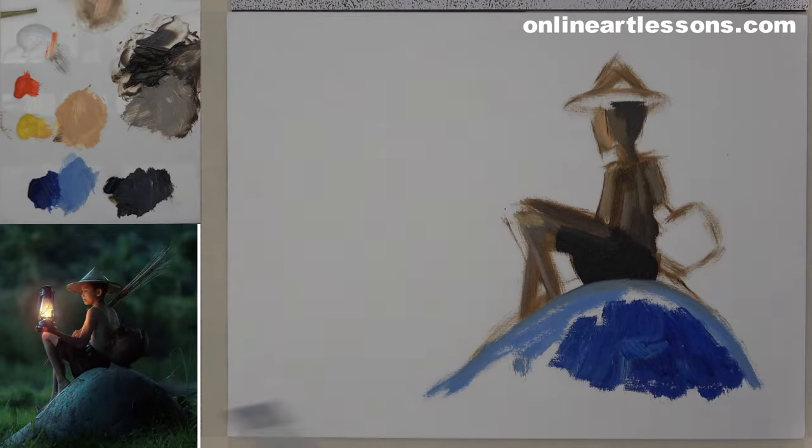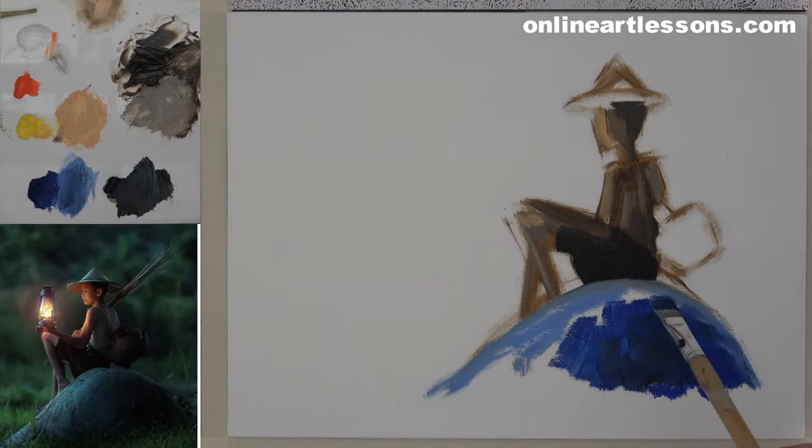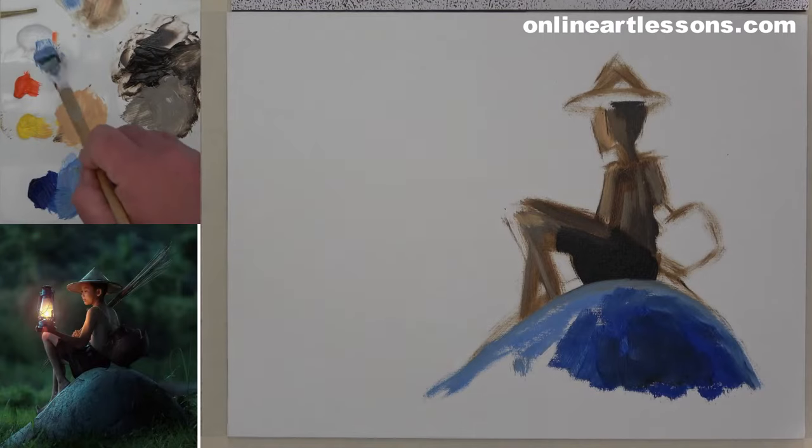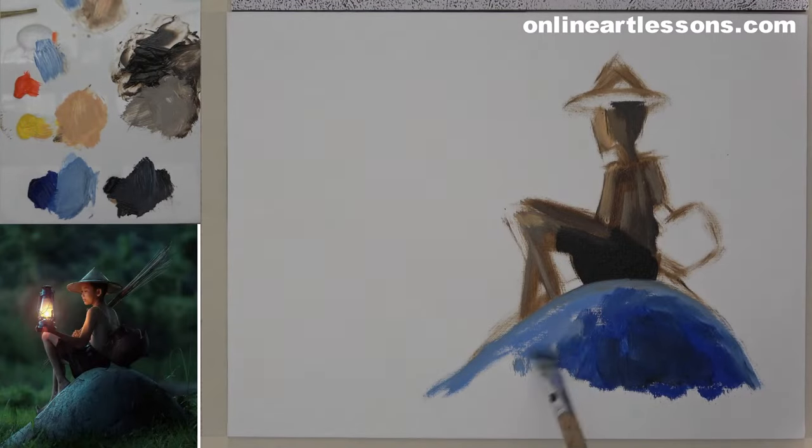So let's maybe take some black and we'll just work that into it. Just in dabs and taps like this. So on that edge there is a bit of reflected light, so we'll leave that at that. And now as we come out of here, we've got to gradually start lightening this up. So I'll just add more white to whatever's on my brush.